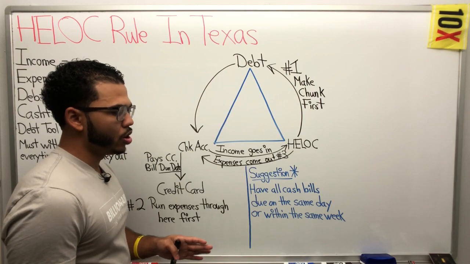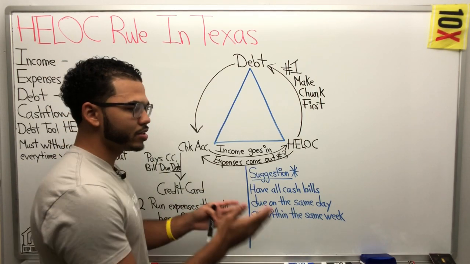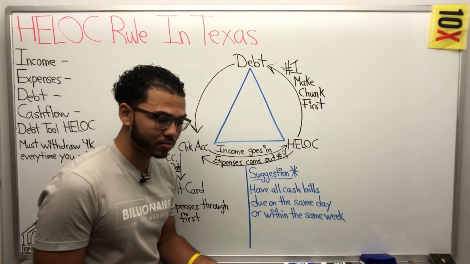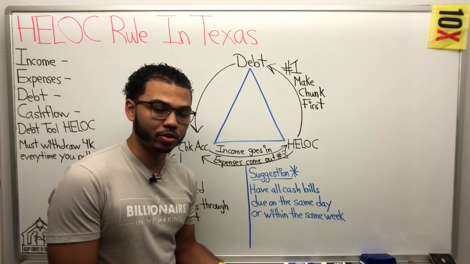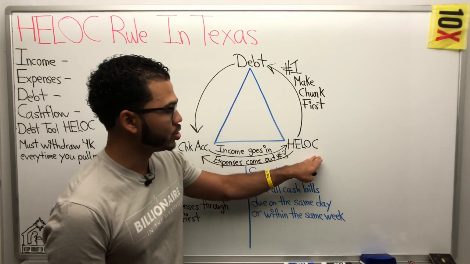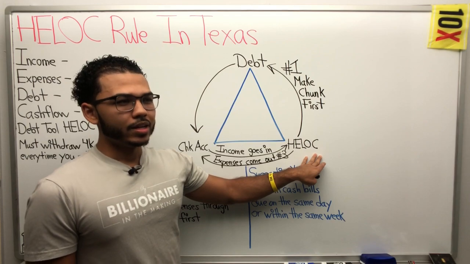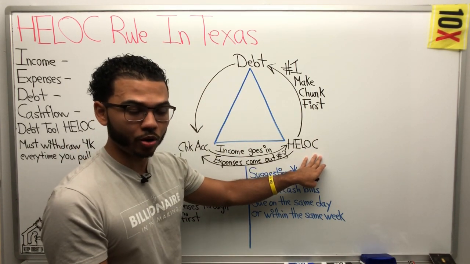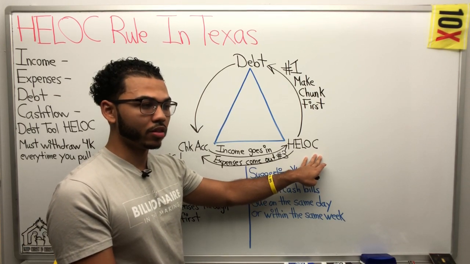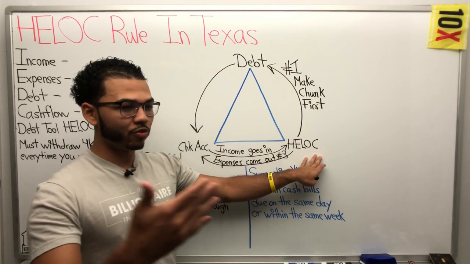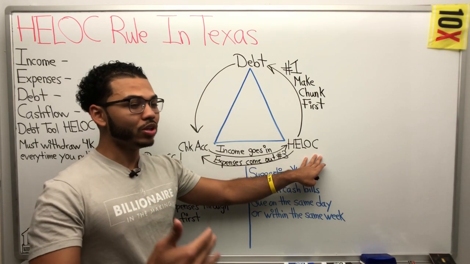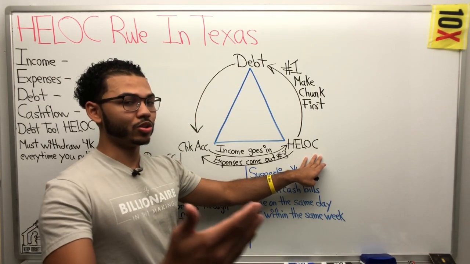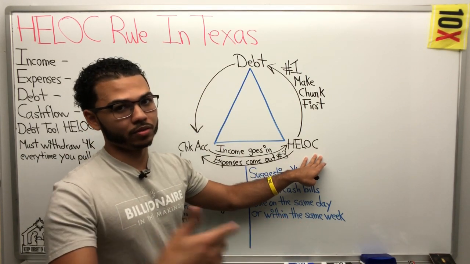Now, if you're in a situation where your income is only $4,000 a month, this isn't going to work for you. This is why we go and get a personal unsecured line of credit — I would rather do that. So if I live in Texas and my income is $4,000 or less, I probably don't want to get a HELOC. But in the same case, if you have a ton of equity in your home and you do make $4,000 or less a month, this could still work. You just have to pull the $4K out, and it's very likely that if you only make $4,000 a month, your expenses are less than $4,000 a month — because we need to have cash flow. So if that's the case, you're taking the $4K out, using what you need, and throwing the rest back in. So there's no issue there.